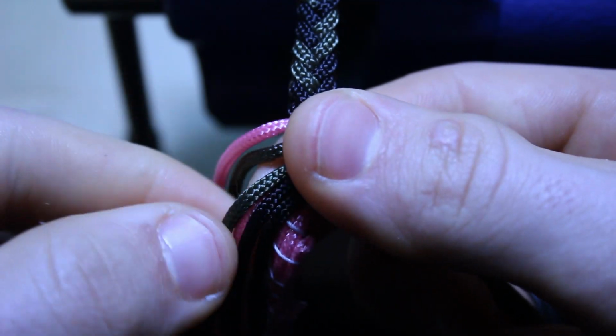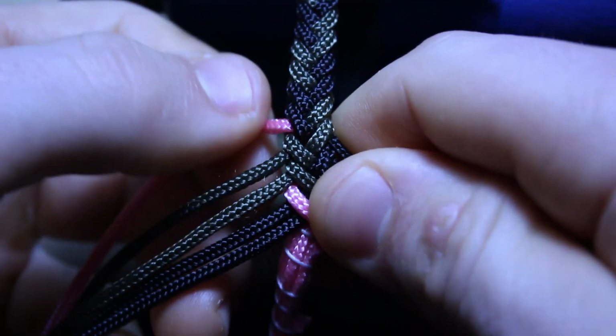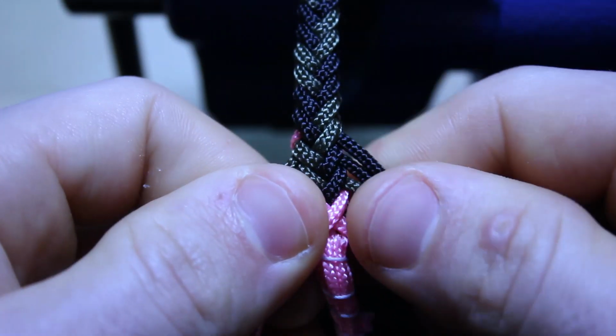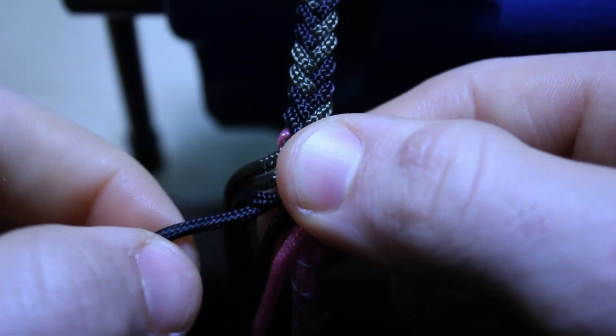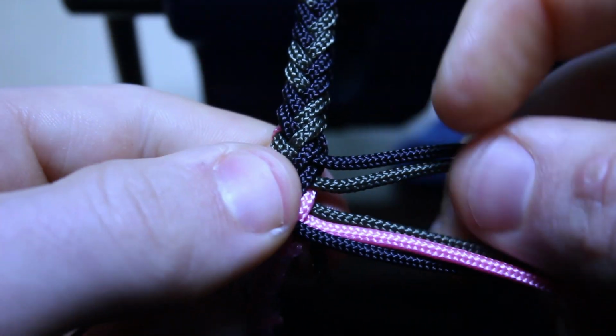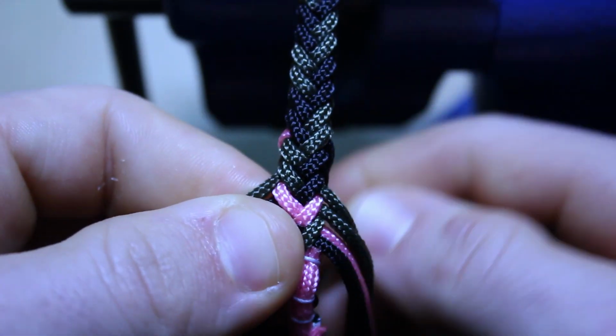What you want to do is plait just tight enough for the cord to actually fit over the whip. Again, for a stock whip like this, we want it to be very, very loose, especially if it's 275 cord. So that's what we're looking for here. We're looking to keep it really loose, and we're looking to keep it extremely tight as far as the action of the whip, not the actual plaiting.